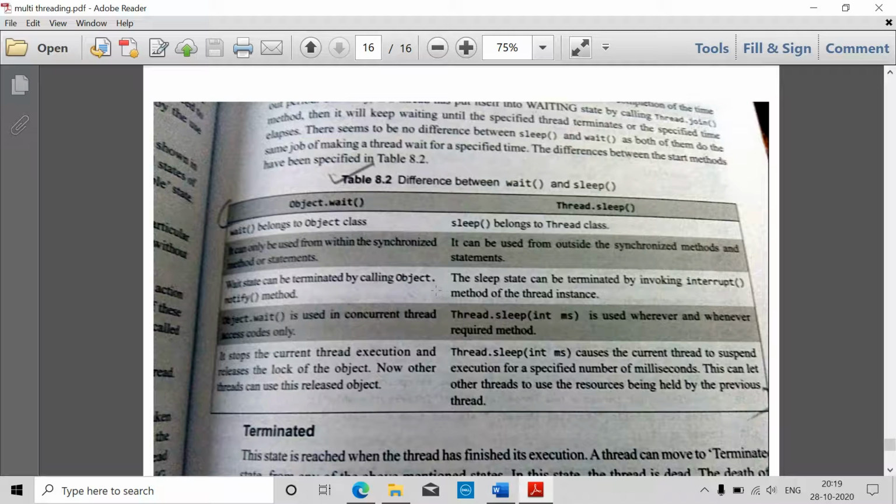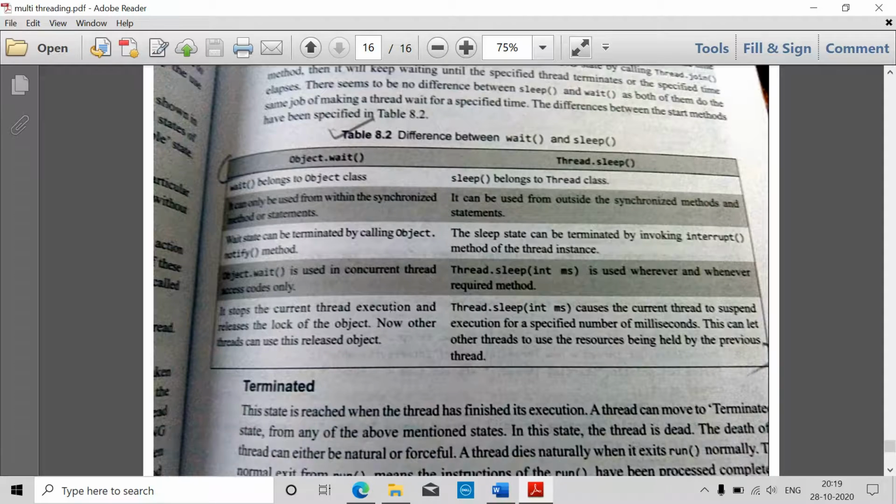And when a thread is in sleep, if you want to get the thread out of the sleep state, then you can use the interrupt method. Next, object.wait is used in concurrent thread access code only.